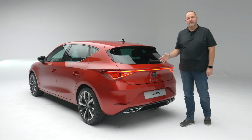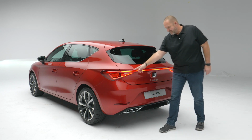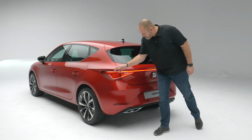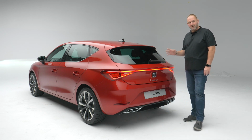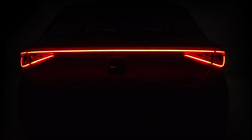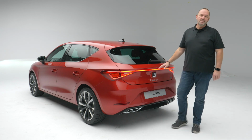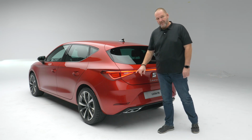Looking at the rear of the car, the first thing that really is the big eye catcher is that we have a light here going from coast to coast. This is full LED, and it runs around here. So this now is the new Seat signature when we talk about the tail of a Seat. Very important to know is when you open your car, that really gives you a welcome. You have just the glow that runs in that direction. That really is something very nice and looks absolutely beautiful. But I think very important to know is that it doesn't come as standard. So you have to pay extra, or you have to have a higher trim level to get that signature.